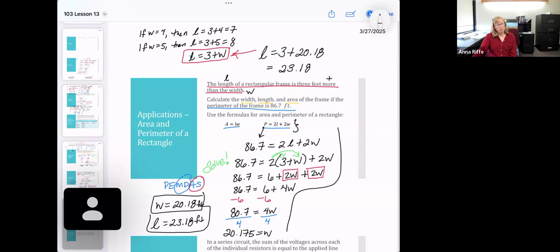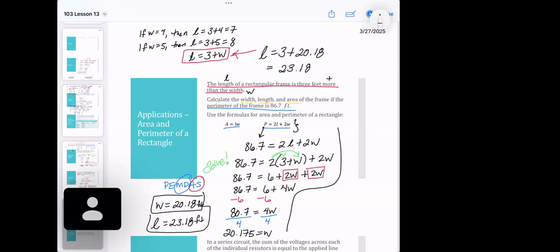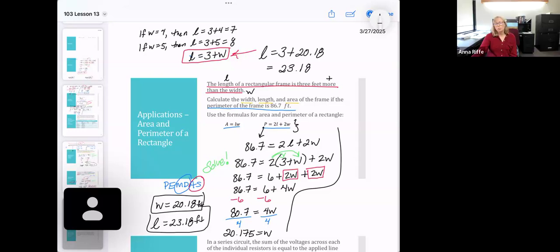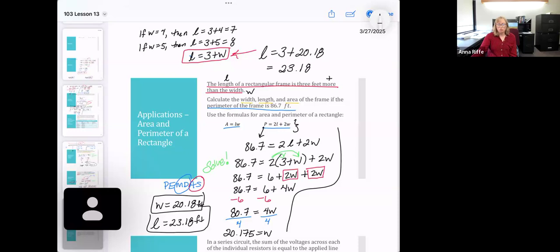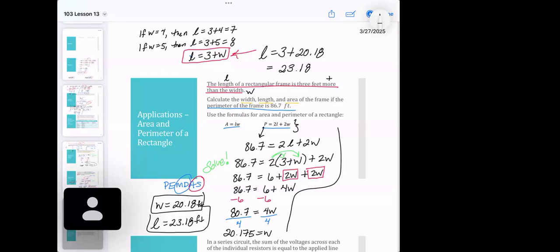Now we want to find area. You're adding 3 to the 20.18, but we're supposed to use the 20.175, or no? That 20.175, that's the unrounded version. If I were to multiply by that to get another answer, then that's probably a good idea to use the longer answer. But in addition, the addition doesn't really amplify the error, so it's okay to use the unrounded version. Okay, thanks. Yeah, good question.